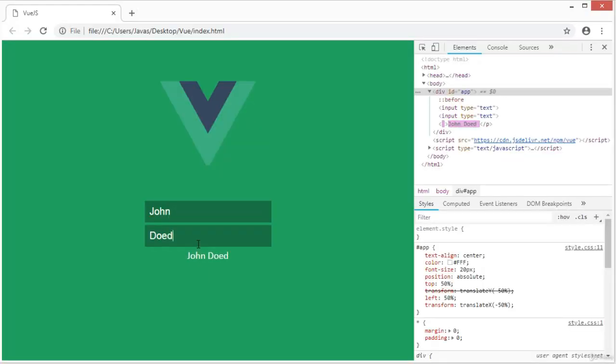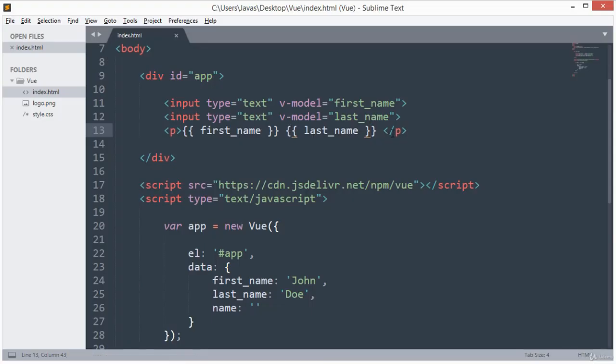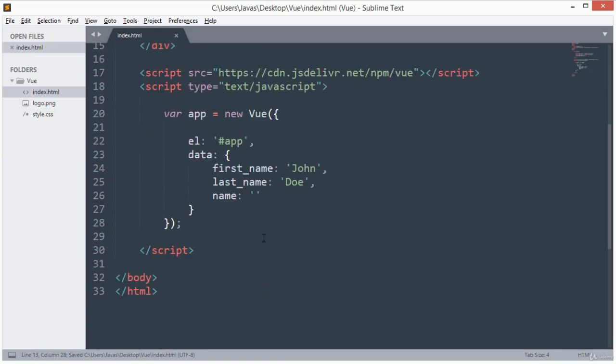I think it works, but it does not make sense that we just put them like that, or in the case of first and last name. So in that case we use some kind of watchers or computed properties. So let's have a look at watchers. Let me just create a watch, which is a special object. This is the watch, this is the syntax that we use.